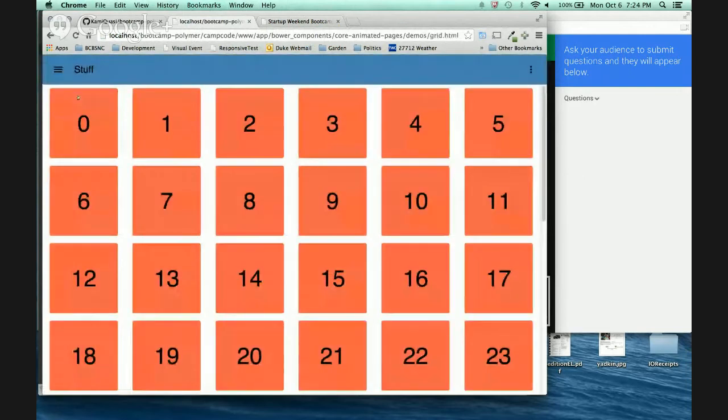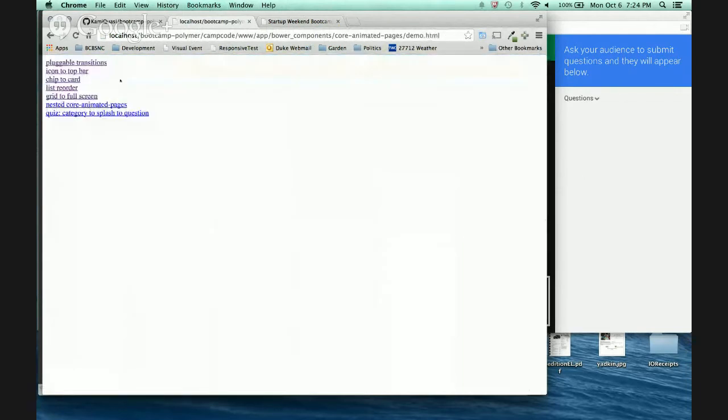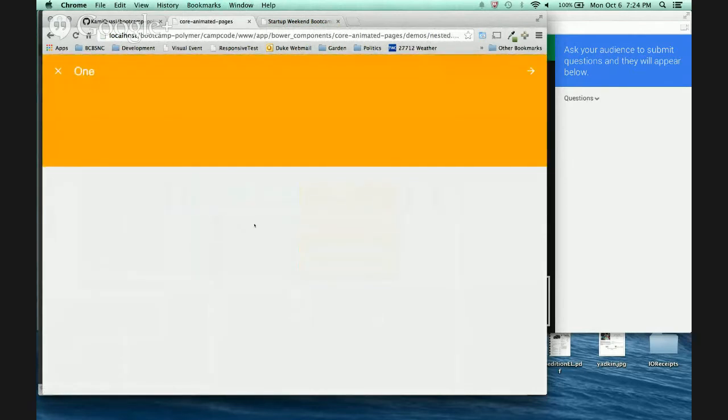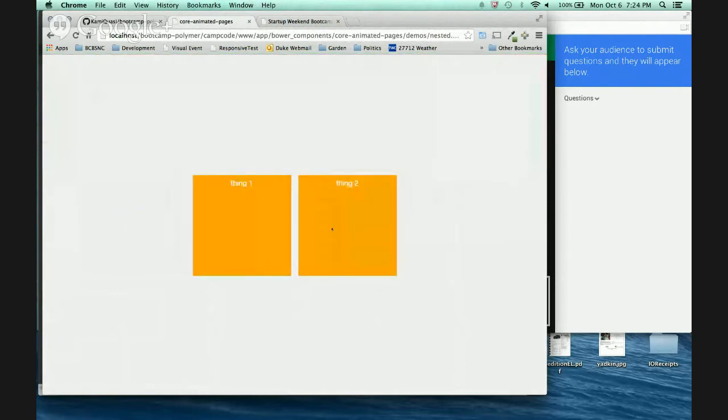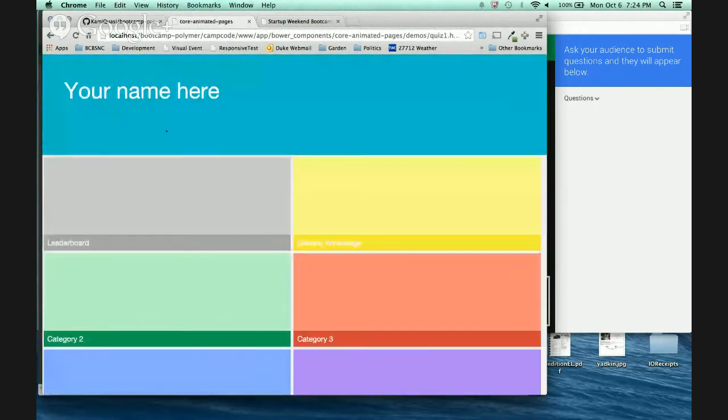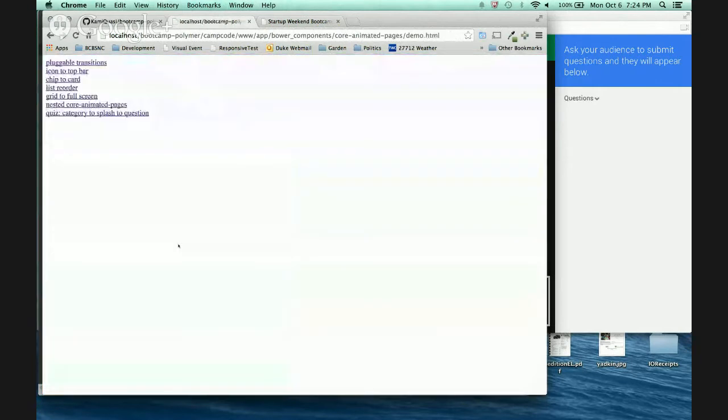Let's see, I think one of these does. Hopefully this is giving you guys some ideas. I'm trying to remember where the demo is for tabs.